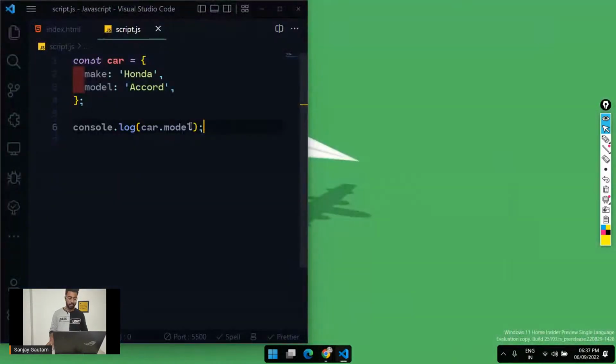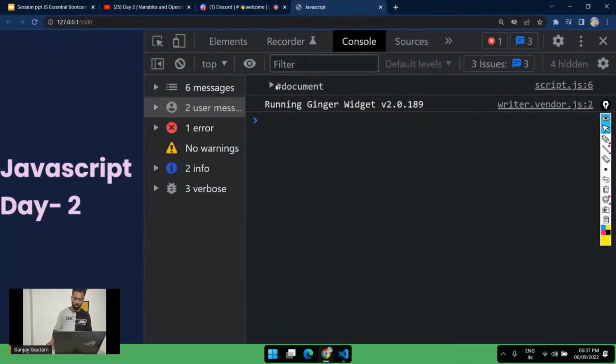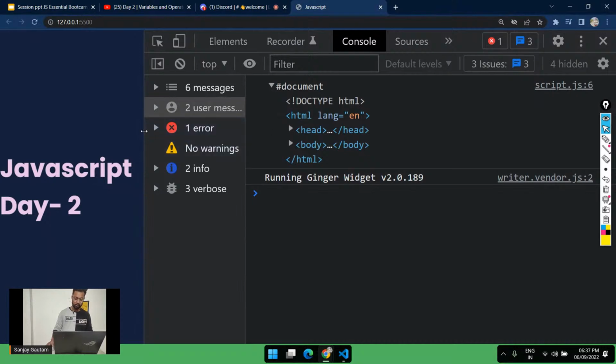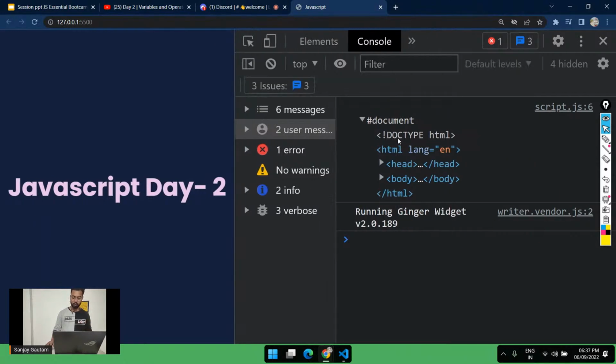That's great. Similarly, document is an object which was automatically created by JavaScript for you. And if you console.log it, you can see it contains our whole web page. Obviously it's an object, but it's not a regular object. I will clear that up for you.